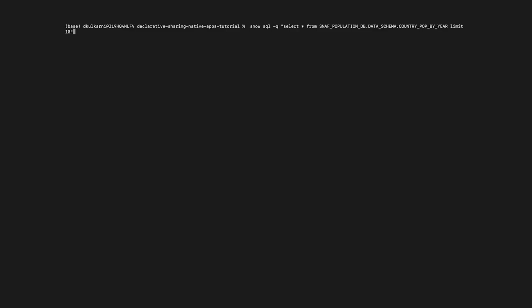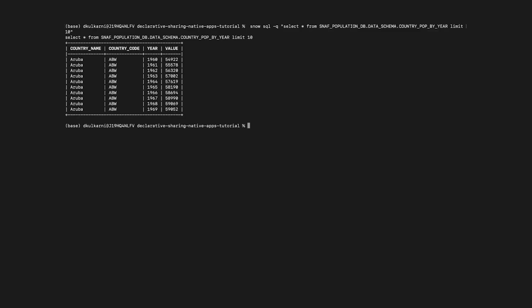What I'm going to do here is show you what can be done. So first step is I'll run a little query, make sure that I'm connected. What we have here is a population database, the simple native application framework population database. And that population database is what we're going to use for creating the declarative sharing app. So let's go ahead and run that. Yes, I have the full connection. Here is the kind of data that's there, the country name, code, and the population by year.